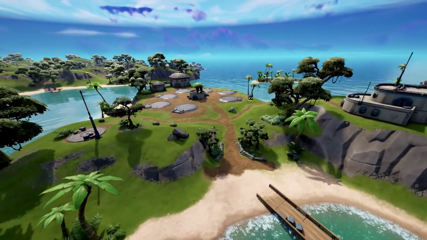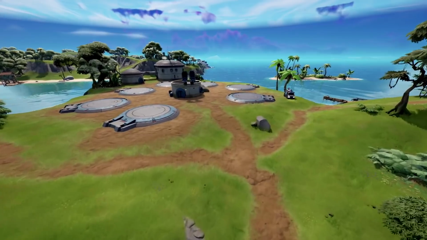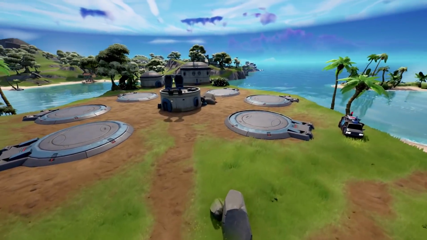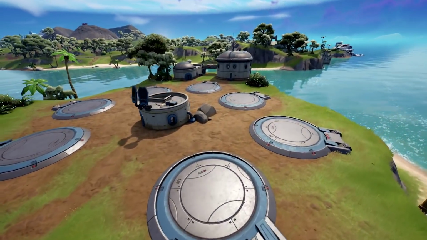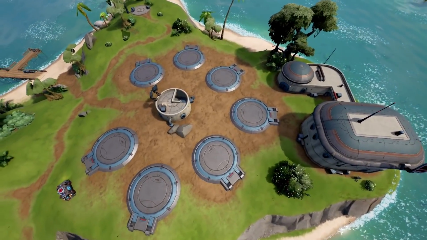Number 8 is going to be a reference to the rockets that the visitors used to fly during the events. There's actually 7 different rocket launch pad locations just outside of the sanctuary. And this is really cool because this is possibly where things are going to start again for another event.